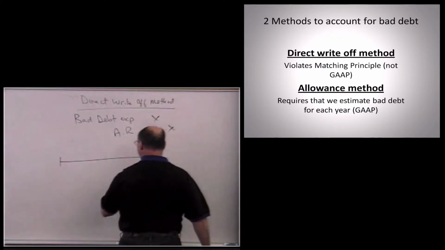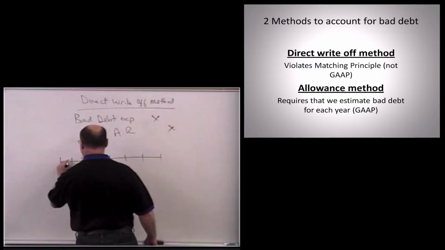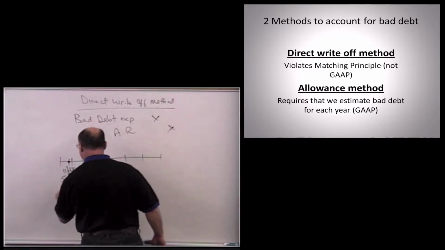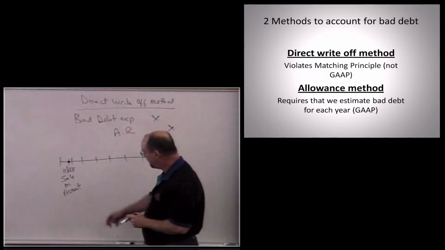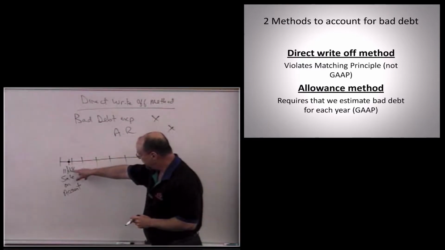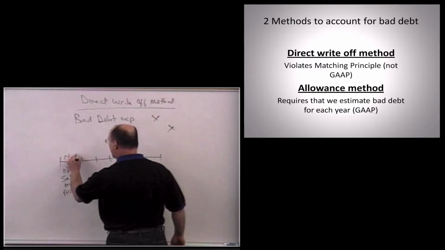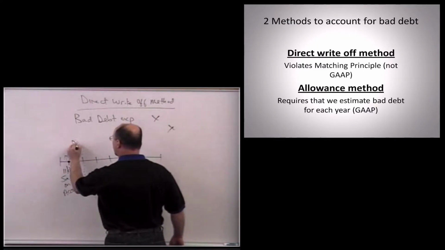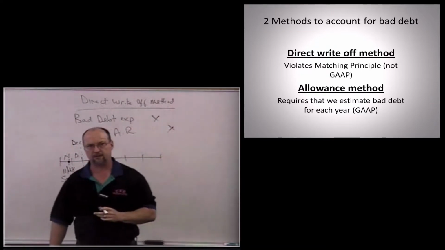Let's assume that on November 28th, we make a sale on account. And I hope you can read that. So here, the little dot is November 28th. We make a sale on account. Now, this is the month of November, December, and right here is December 31st, the end of our business year, what we call the end of our fiscal year.